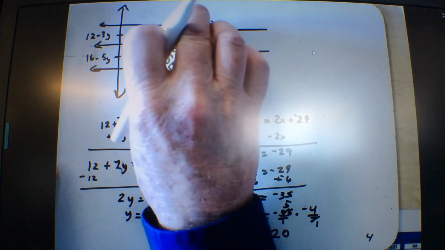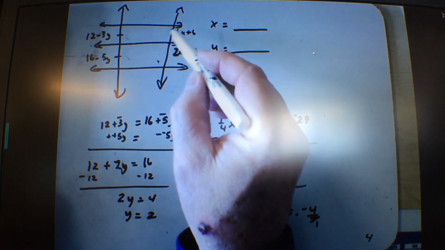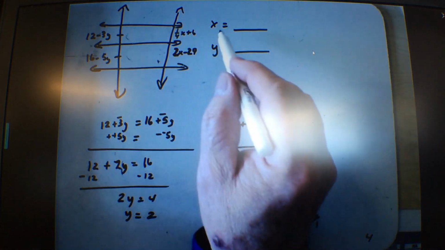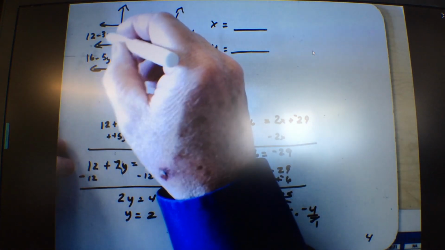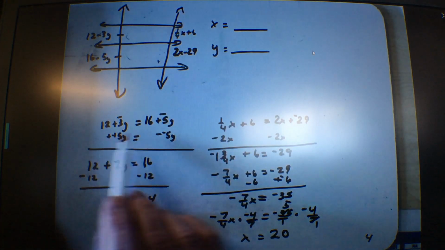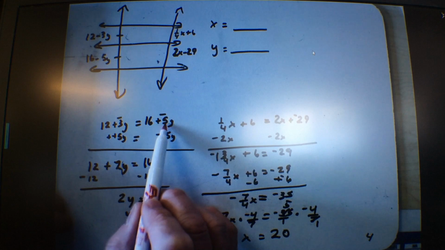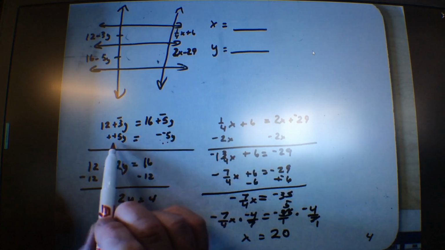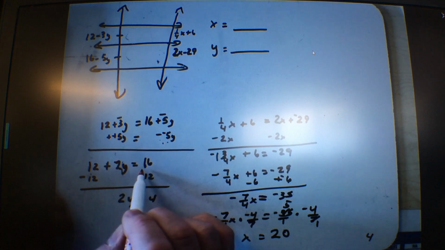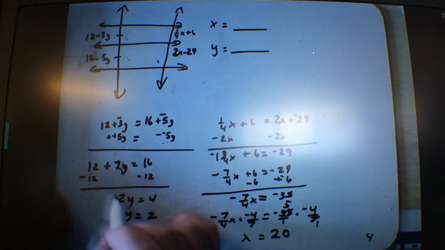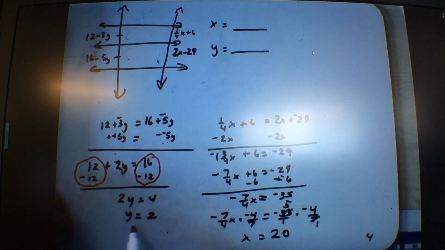Okay, so this is going to use that last corollary that we talked about. It said if this cuts off equal parts, then this cuts off equal parts, correct? So to find x and y, I know these two are equal, correct? So I set them equal. Change them to addition. I subtract a negative 5y from both sides, which is the same as plus a positive. So on this side I get 12 plus 2y equals 16. Now I subtract 12 from both sides, and I get 2y equals 4, y equals 2.